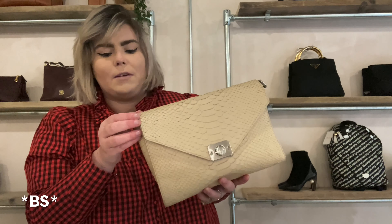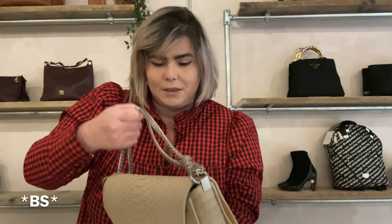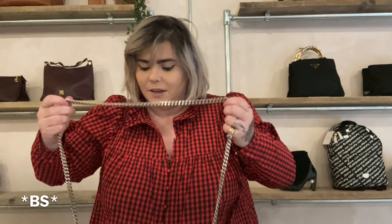They've got the toggle, the toggle-embossed strap. On this particular bag, you can have it double chain like that — it's very similar to a Lily. Or you can pull the toggle through and then it spreads through, giving you a long chain which, depending on your size, could sit crossbody. It sits slightly higher crossbody on me, but if you were a size 8 to 12 to 14, it would sit at a nice crossbody length.